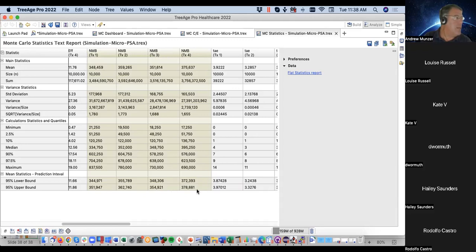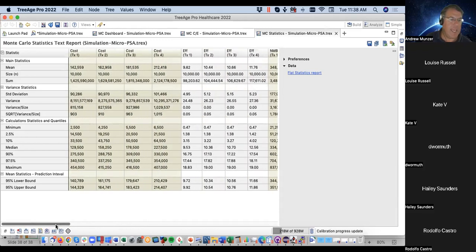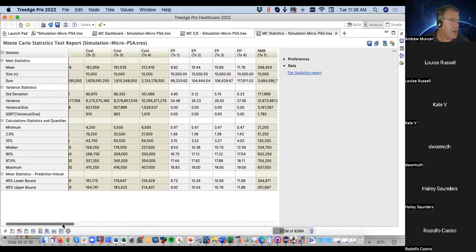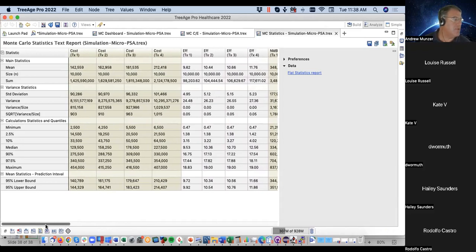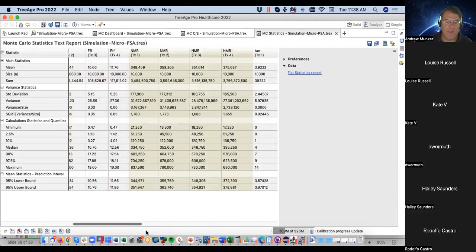Now, one thing on the ICER, right? It would be nice to have one of these on the ICERs, but you really can't. We're introducing new features for January to do that analysis on ICERs, but with uncertainty on a ratio, you can't just use the results directly. You have to do some manipulation mathematically to get a prediction interval for ICERs, and that we're working on for the January release. But for the net benefits, we don't have that problem.